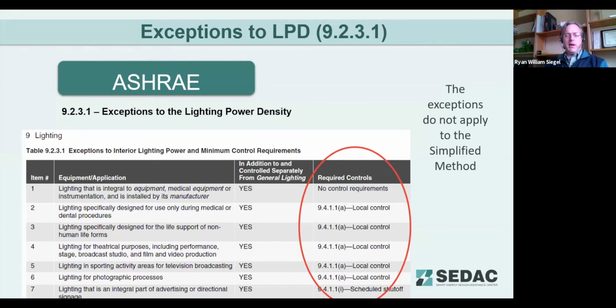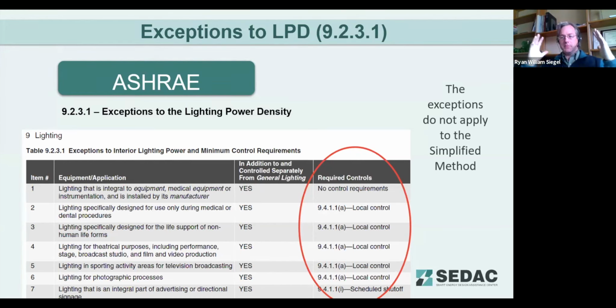ASHRAE does specify a lot of these. Some of these, like item number 2 here, are specifically designed for use during medical or dental procedures. IECC generally looks just at general area lighting. They don't focus on the task lighting, and so normally these medical or dental procedure lights already have fixture mounted controls.